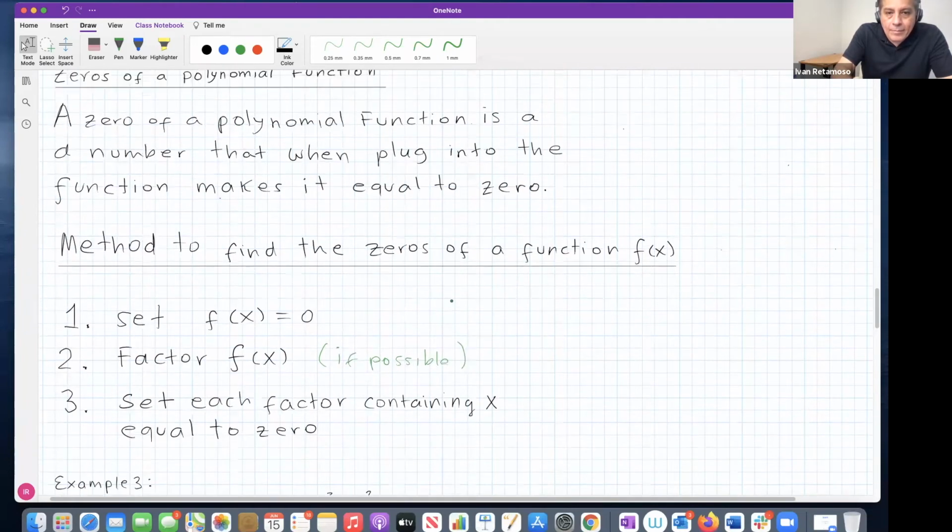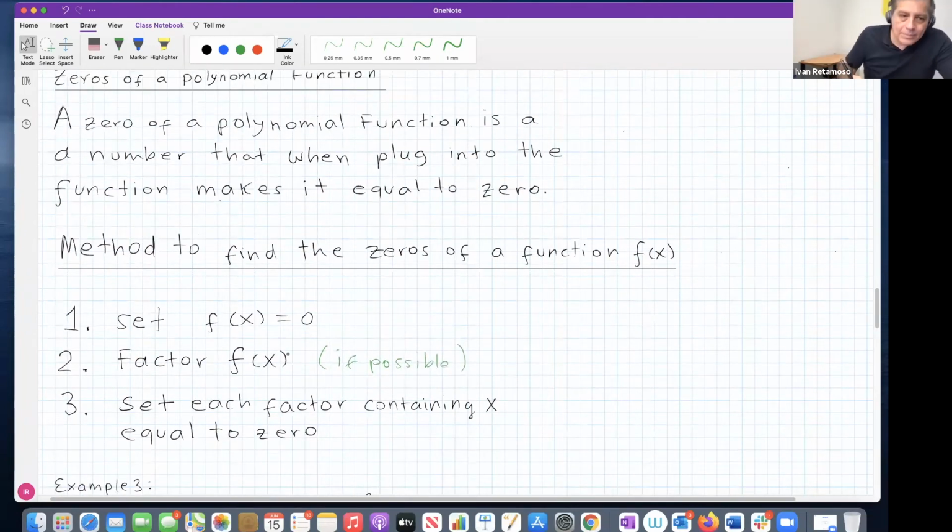Now, mathematicians figured out 3 steps in order to find the zero of a polynomial function. This is a basic algorithm. We're going to go over this first, but there are other algorithms for whenever this one is not strong enough to find the zero. But first, we should start with this basic algorithm. Later, I will show you more sophisticated methods. The method says, based on the definition, set your polynomial function, whatever it is, equal to 0.